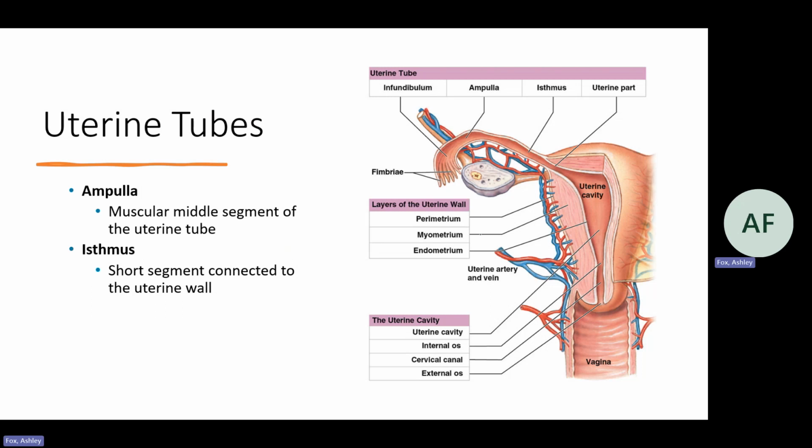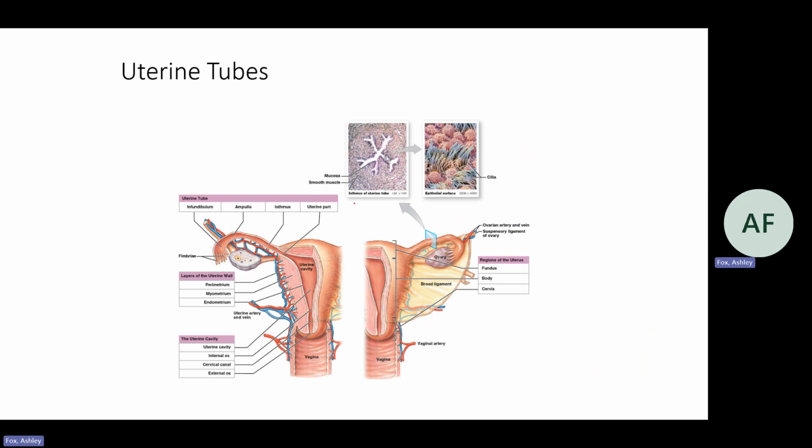So looking at the drawing, here is the infundibulum, so the widening part, with the fimbriae, the projections that are draped across the ovary to catch the oocytes that are ovulated. Then the second part, after this large funnel going around the corner, is called the ampulla. It's kind of the middle section. Once we're getting close to the actual uterus, that is the isthmus. So you can see here the isthmus, the ampulla, infundibulum, and the fimbriae.